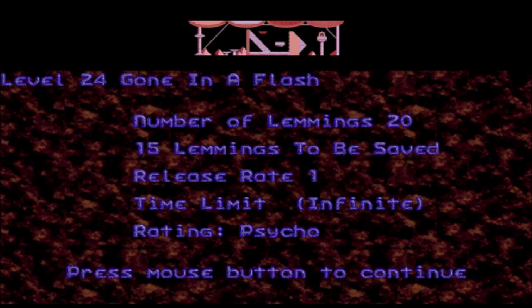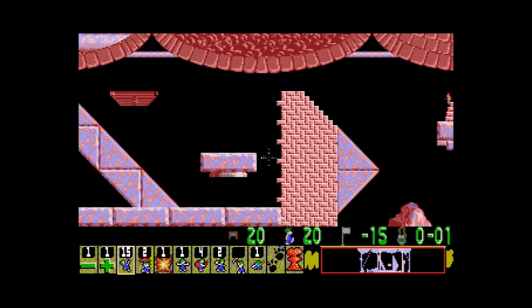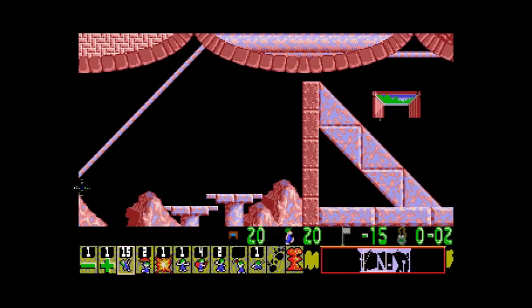This looks awesome already. 20 lemmings, we can kill 5 of them. I've been skimming over just how beautiful the architecture is on some of these levels, but some of them are really nice. A lot of them are very simplistic, but levels like this, very good. Oh, we've had this level before. Well, hey, I bet you the climbers survive.